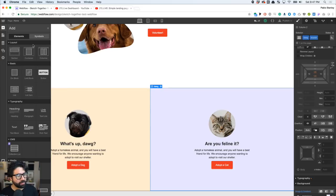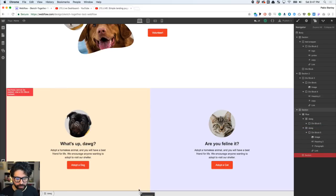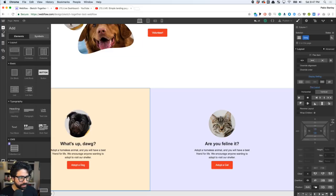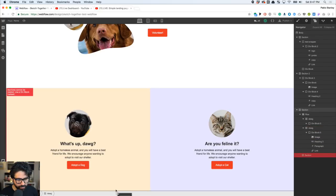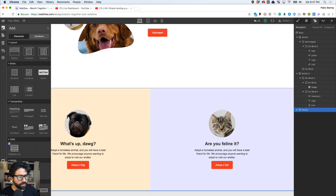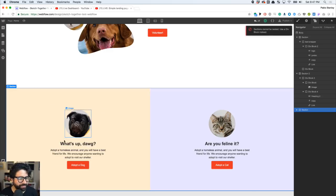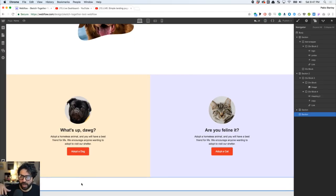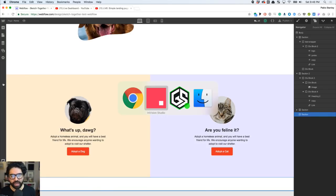Okay. Let's add one more section. This section is actually pretty cool. I really like the one that we're going to do. Yeah, I know you cannot add a section. We need to add the section to the bottom. Come on. Why is it not? Okay, I think I need to select the body, and then say add the section, baby. And now we have a new section here. I was having trouble because you cannot put a section inside another section. That you cannot do. Webflow was thinking that I was trying to add a section inside a section. No, Webflow, that's not what I wanted to do. But thank you for not letting me do that anyway.